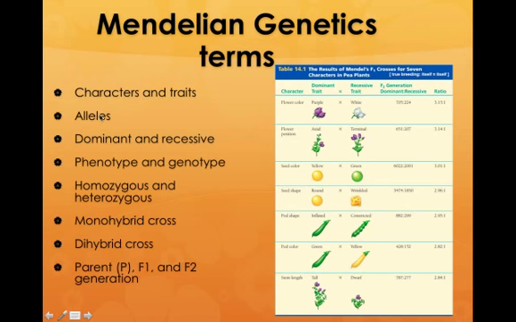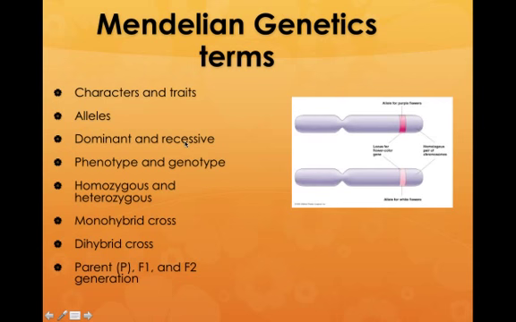Traits are controlled by discrete units on the DNA called alleles. And these alleles can be dominant or recessive depending on the specific allele. Remember, the alleles are specific places on chromosomes. And these here are homologous chromosomes, meaning they have the same type of information, but they don't have the same exact information. In this example, we have two different alleles. We can have two of the same ones if we want. We can have two of these, or we can have two of these.